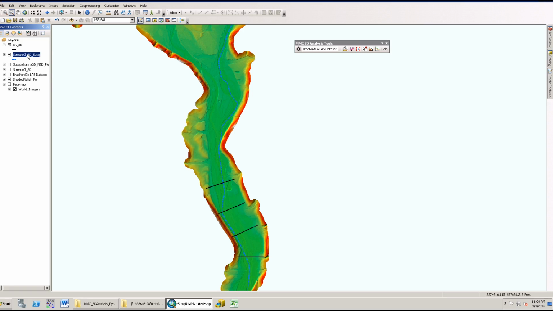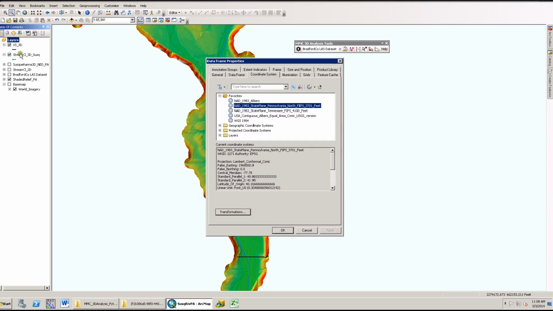If there is a 3D line layer in the current map document and the user is not in an ArcMap editing session, the Label 3D Line tool will be active to use. Additionally, in order for this tool to work, the map data frame and the 3D line layer must have a coordinate system defined with both vertical and horizontal units in US feet.